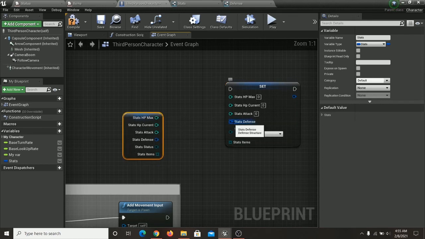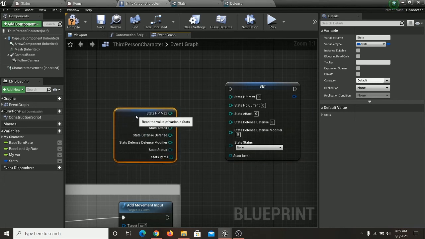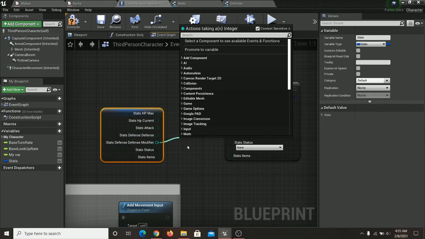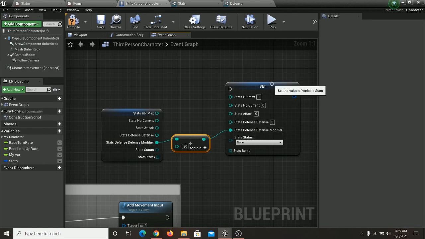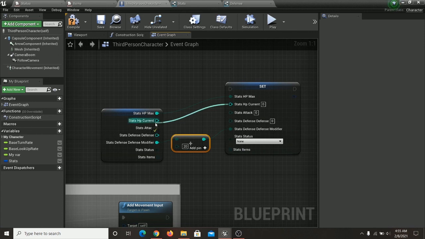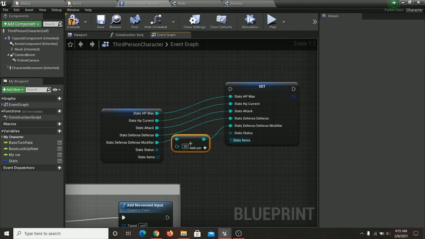So let's say this is when we're defending. We're going to take our defense, which we can split further, and we're going to take the modifier specifically and add 20 to that. Now that's good, but notice something here. We're setting the defense modifier properly, but everything else we are setting back to Unreal's default, and that is not good. So all you need to do there is take everything else and plug it in like this. And that is basically all you need to know about making and using data structures in Unreal.